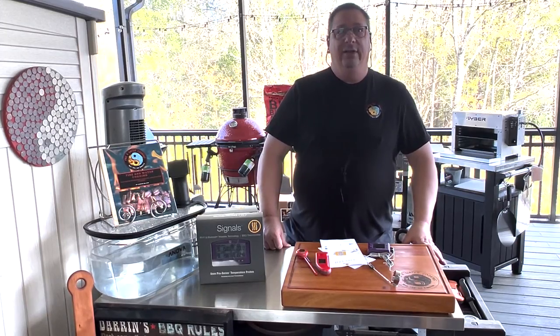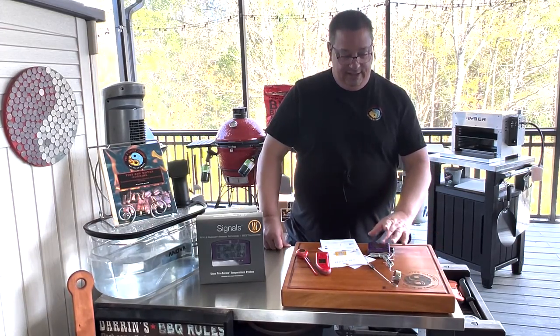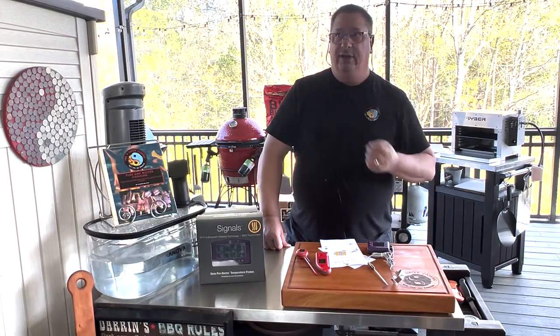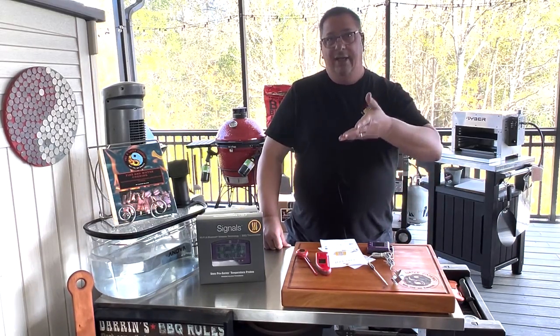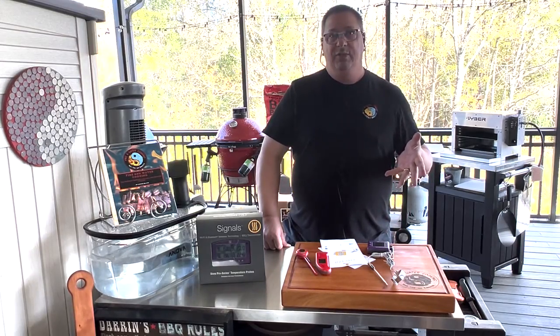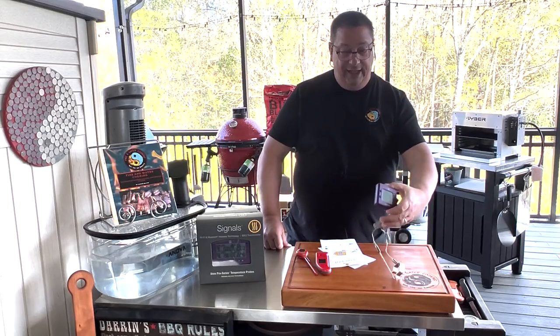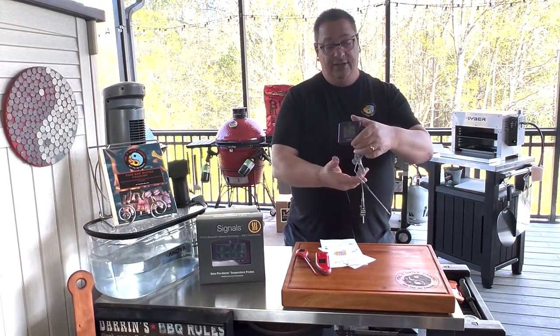So if you really want to cook at 350, this is going to give you that average temperature. So if it's averaging at 325 when your oven is set at 350, you can dial it up to 375. Maybe that's what's going to actually make the inside of the oven 350. So pretty neat little device here, guys. You should check it out.